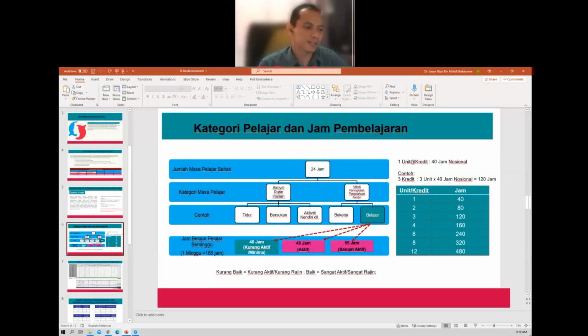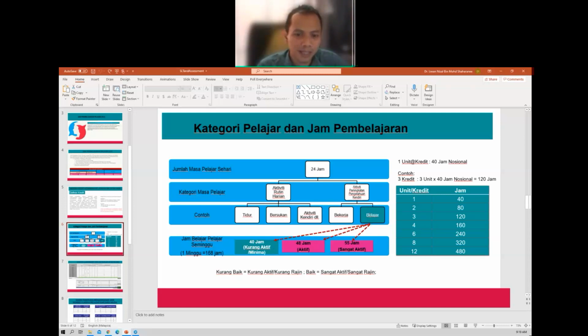Okay, I think this is important because during my previous sharing with staff from UAM, they keep questioning how MQA knows 1 credit is equivalent to 40 notional hours. So this is the idea.